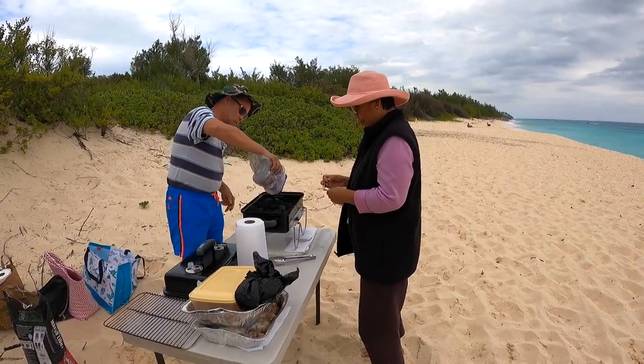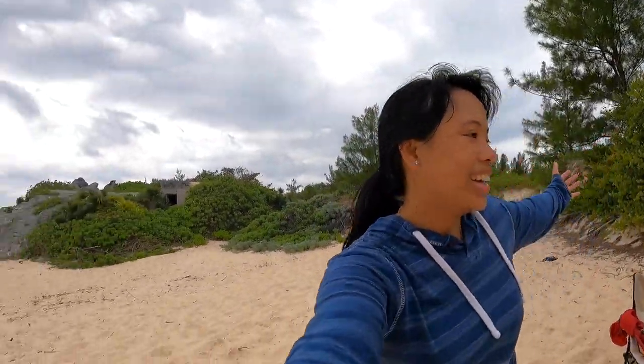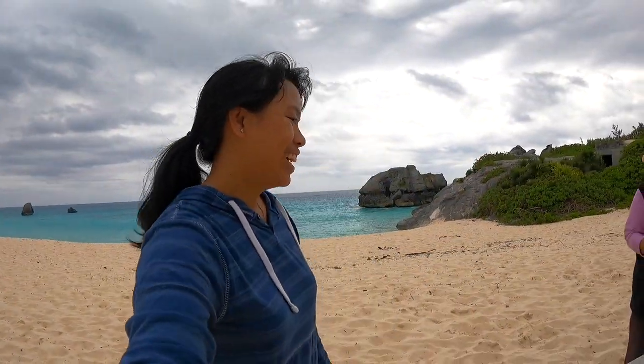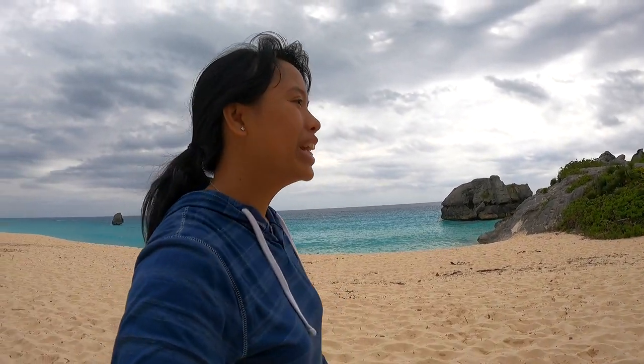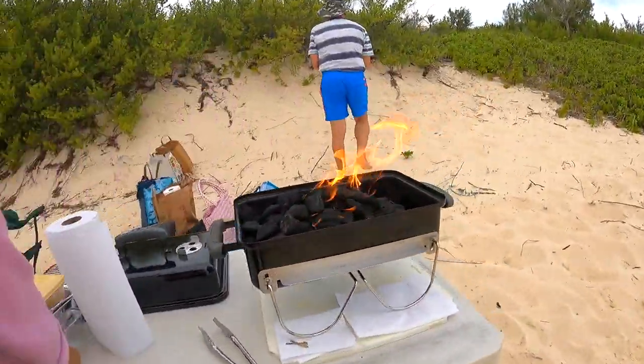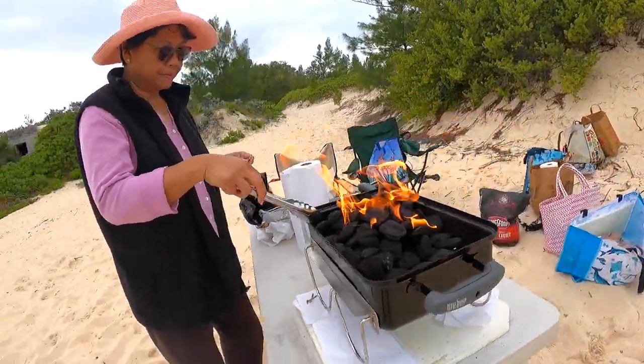A barbecue. All right. So as you can tell by the title, we're gonna make mullet sinigang. What's the English name for sinigang? Sinigang is a Filipino dish. It's a sour soup, and it's traditionally made with sampalok, which is tamarind, but we don't have that today, so we're just gonna use lemon and tomatoes. We'll see how it goes. Wow, look at that fire.